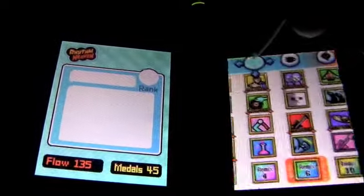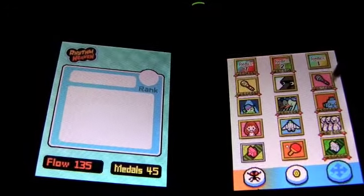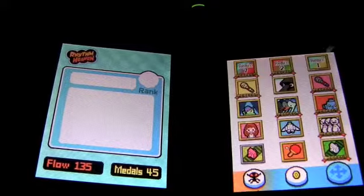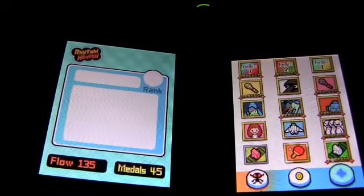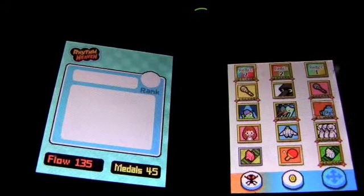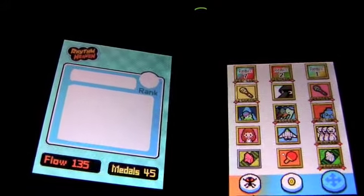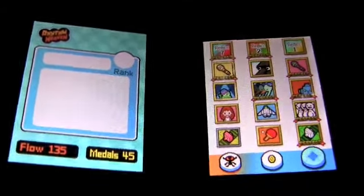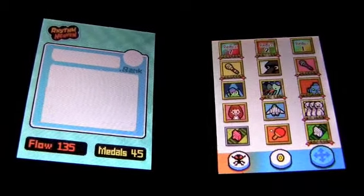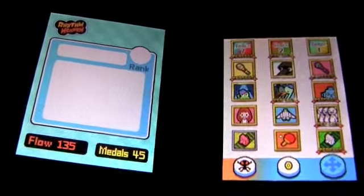There are 10 stages in all, and throughout each tier, you have 5 levels. And you want to work your way up to the remix, which is the final level in each tier. And basically the remix is a combination of all of these stages combined into one. So that's pretty cool, and I love the remixes. The remixes are probably the best part of the game, just because it's a nice little cool remix of all of those stages that you've been playing through.